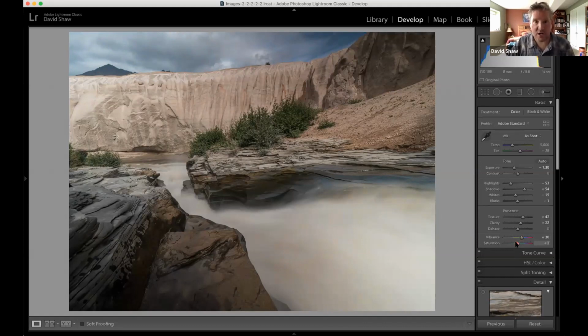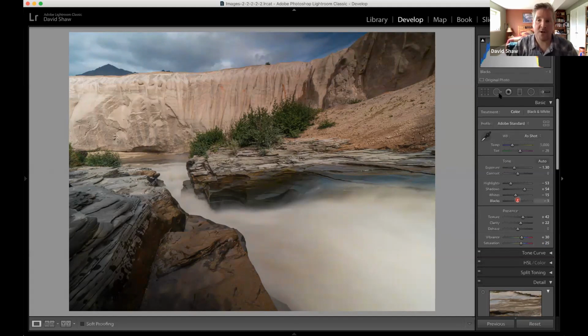Saturation is a global change. It increases the colors, the luminance and the saturation of colors across the spectrum, so across your whole image. So it does not take far to make that start to look a little strange. Fortunately, this is a fairly low saturation image to begin with, and you can actually get away with a fair amount of saturation without wrecking this particular image. Some images will start to look weird very soon.